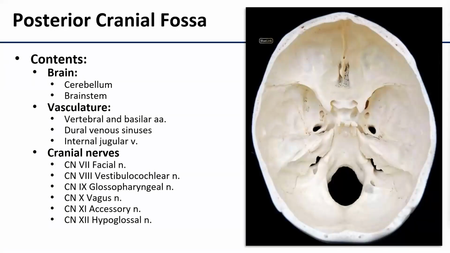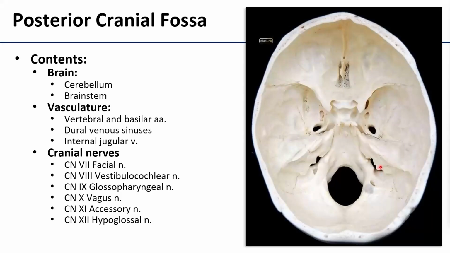The posterior cranial fossa is similarly busy. This is the home of the cerebellum and the brainstem, and it also houses a number of the blood vessels that supply the posterior brain. So we've got the vertebral arteries that enter in through the foramen magnum here and join together to form the basilar artery that kind of climbs right up this way. We also have the formation of the jugular vein occurring in this portion of the skull. And you can see the jugular foramen here. It forms this big gap between the petrous portion of the temporal and the occipital bone here.